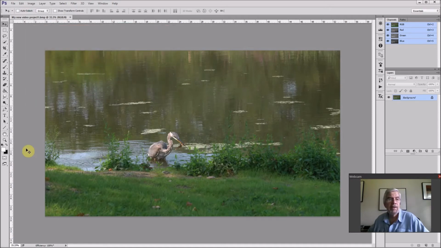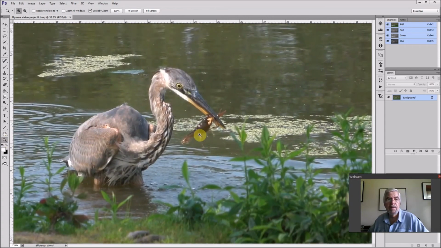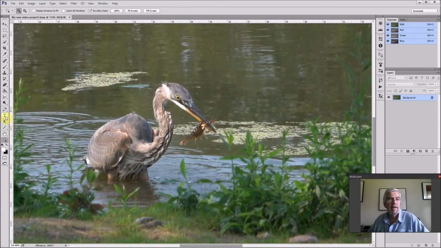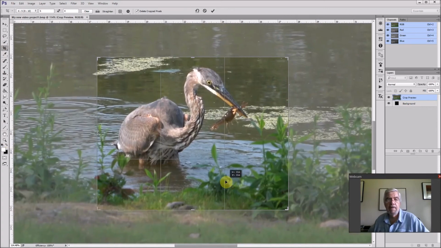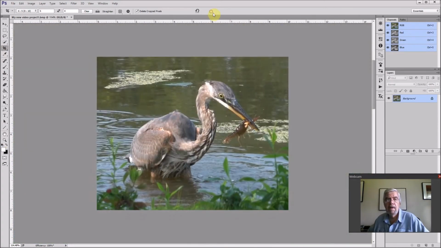That means I can zoom in on this guy. I could have been zoomed in a lot tighter when I was shooting this, and I would have had even more detail. But I'm going to crop down on this here and still have a pretty reasonable image. Look at that. I'm amazed at the level of detail I have here. What a marvelous camera this new Sony is. Let me crop in here, let's say to about here. And that's a pretty good looking, pretty sharp image.